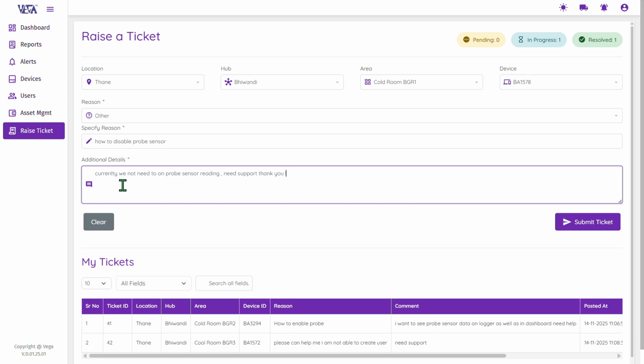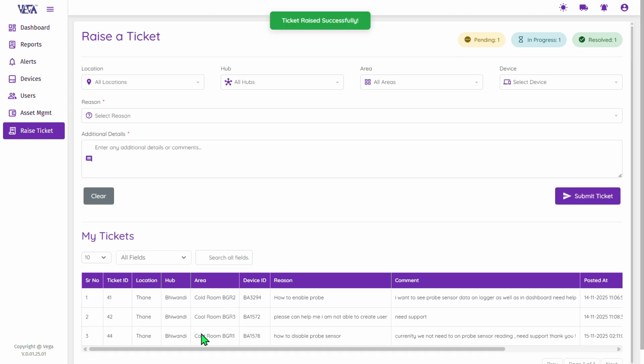Once all the details are filled in, click on Submit Ticket button.